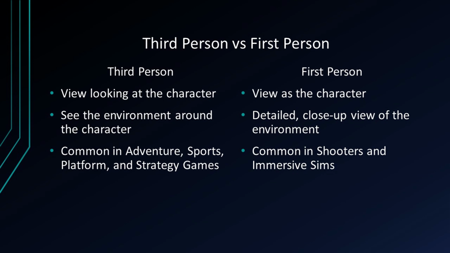Let's start by defining third-person and first-person character views. Third-person characters are seen by the player somewhere on their screen. Advantages of this view choice include getting to see the surrounding artwork and actions of the character, as well as getting to see directly around the character. First-person characters allow the player to see through the character's eyes. This allows for immersion and a detailed perspective of the environmental art. Both third-person and first-person character design have their advantages and disadvantages, and often players have a preference or need for one view or the other.